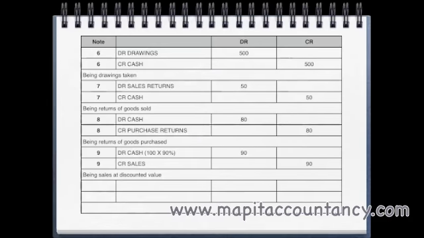We can now deal with the last two notes. We can deal with note 10 and 11. Note 10 tells us that Jim purchases goods worth $500 on credit. So that's pretty simple. We will debit the purchases 500 and credit a payable of 500. So that will be the purchase of the goods on credit. So we'll have to create a ledger account for the payable. We already have a purchases account, so let's post that transaction in.